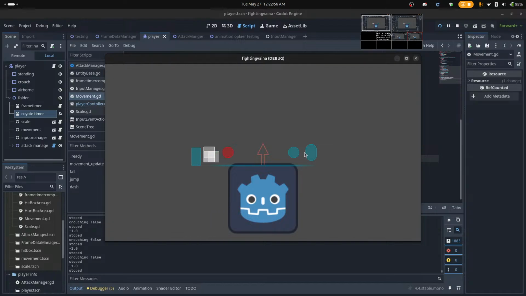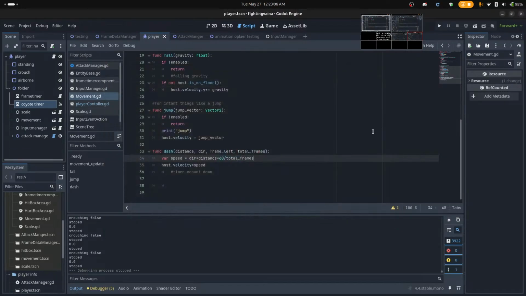Is it fast? Is it far? Yeah. Okay. So that is technically a dash, and I don't like it. But hey, we have a dash now.